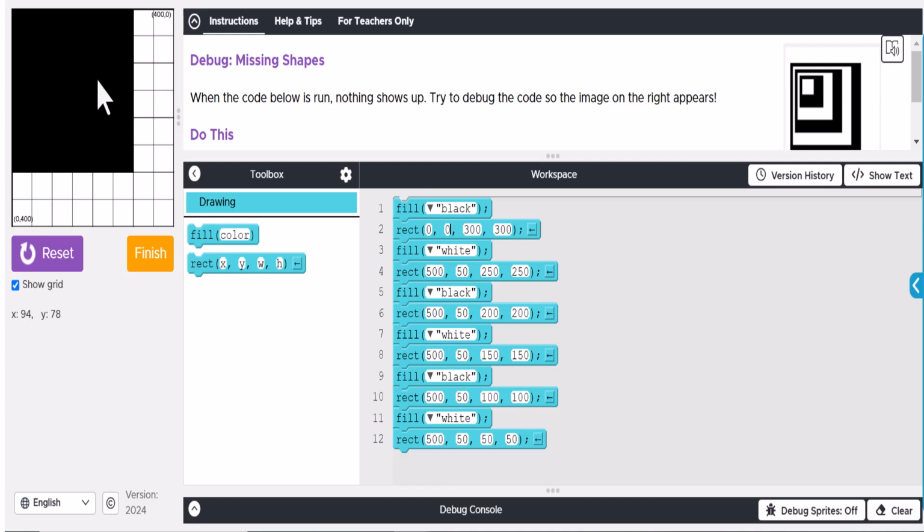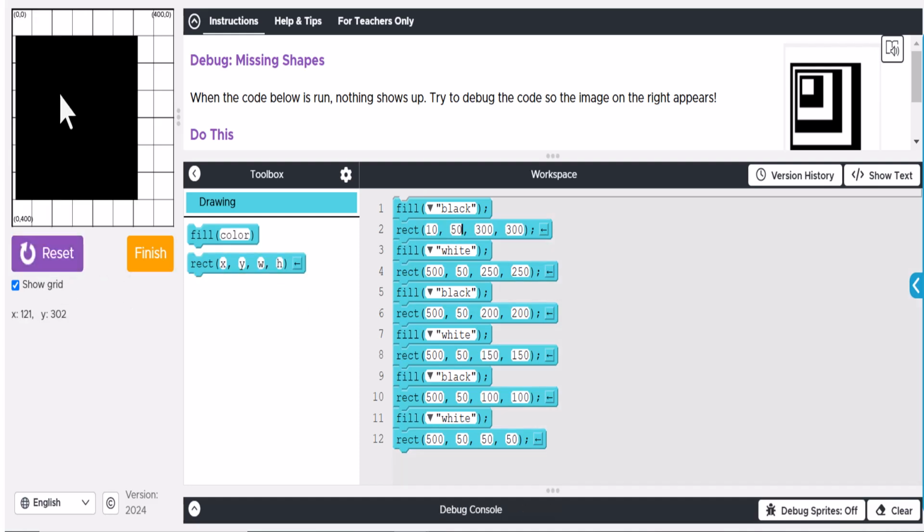But it looks like this is the upper left-hand corner. We need to set them down a little bit here. So let's do 10 and let's do 50. Alright, that looks like a little bit better placement, right? We moved it down, and we moved it over just a little bit. Now what we need to do is figure out the pattern for this. So let's find the white one, and we're just going to have it move over 10 more.